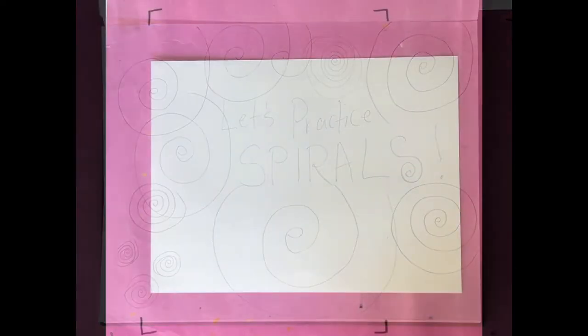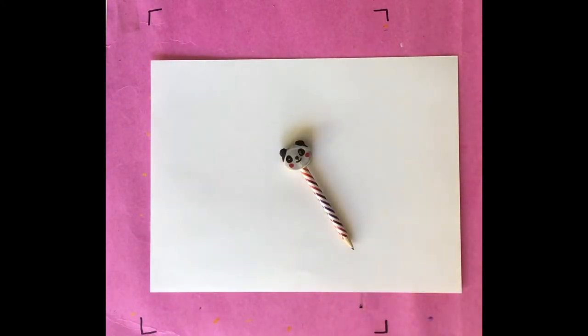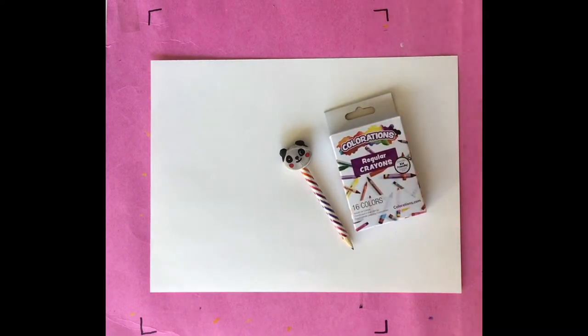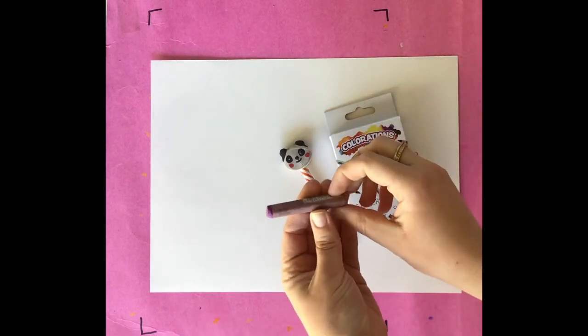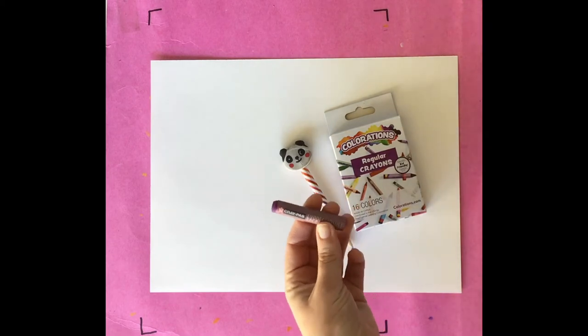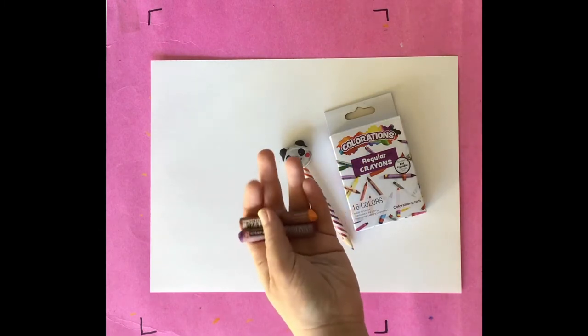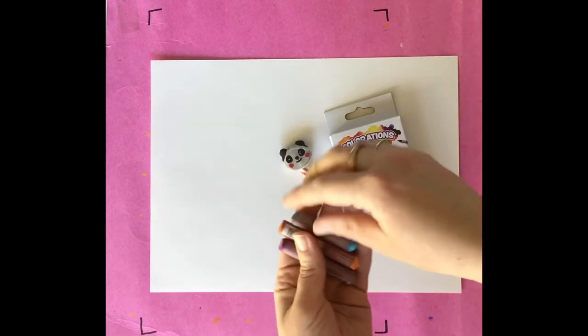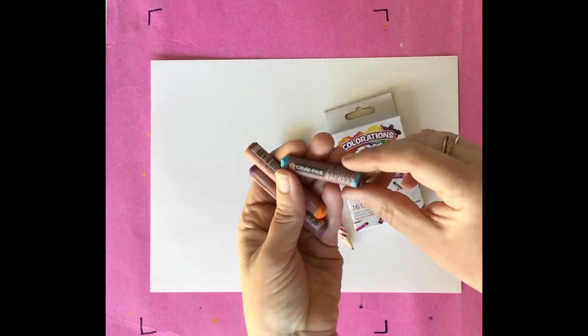Okay, well now that we have our pencil ready and we've got that muscle memory of how to draw a spiral, we're going to get started on a loose piece of paper that's thicker than computer paper because we will be putting watercolor paint on it. You'll need crayons or oil pastels. I will be using oil pastels and they look like this. You only need two colors of oil pastels. You can choose your two favorite colors. Now these are just for outlining the drawing we make. And then we'll add a little bit of cool detail I'll show you when we get there today.